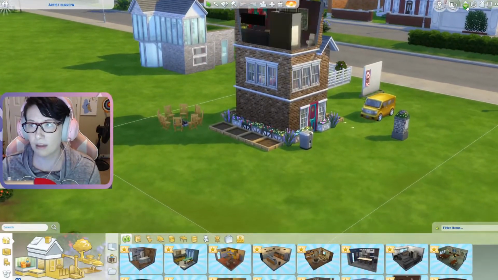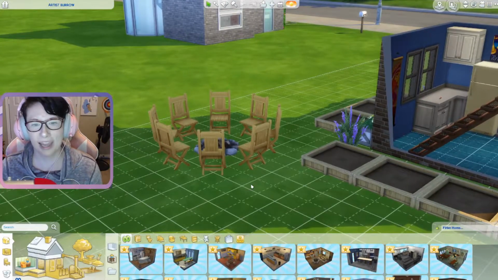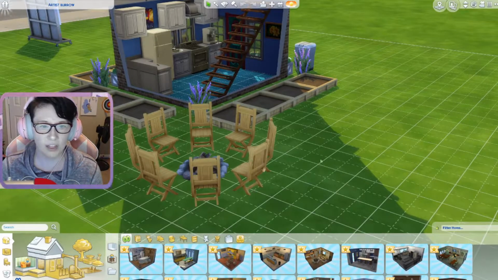Outside you have, oh God, this damn Sims 3 camera, I swear. This out here, you have a little bonfire with chairs. This is probably a fire hazard. I probably should change that.